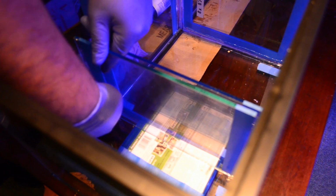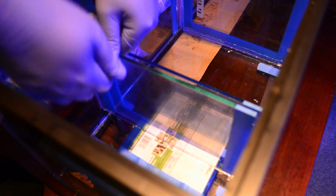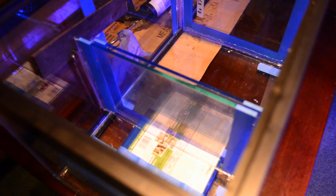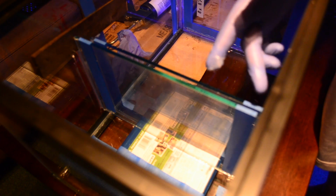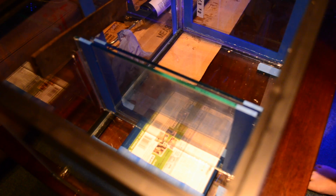Same thing over here. Remove that extra silicone while also pushing it into the gap between the two pieces of glass, the aquarium and the baffle here. Perfect. So now we got that seal. Nice, perfect seal. We're going to let it dry for an hour and a half. Once you let it dry, you can remove the shims from the baffle, and you can fill in the gap between the baffle and the tank from where the shims were again with silicone and have it nice and sealed.